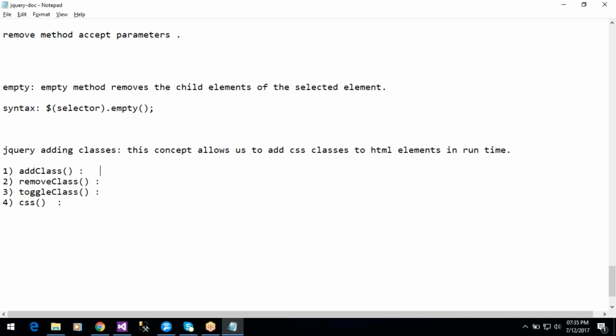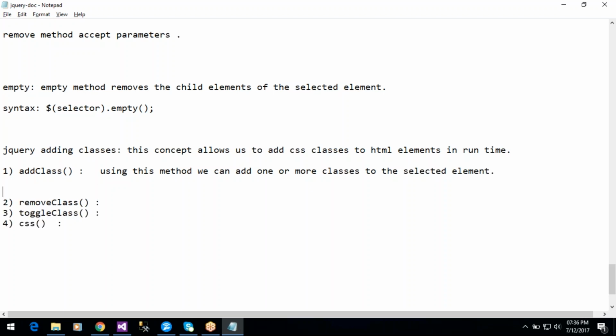Okay, addClass. Using this method we can add one or more classes to the selected element.